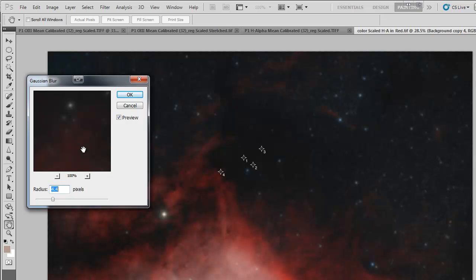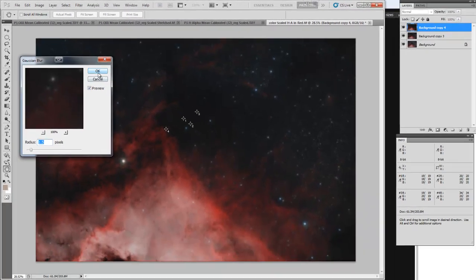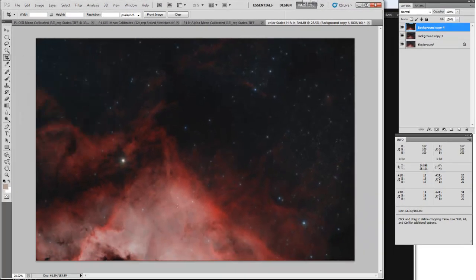That's before and after, and that smears it around even still too much. Let's try just 1 pixel. Before, after, before, after. That's just maybe 1.5. Yeah, that smooths that color out just enough that when we take our luminance and paste it back over it, we're going to be good.